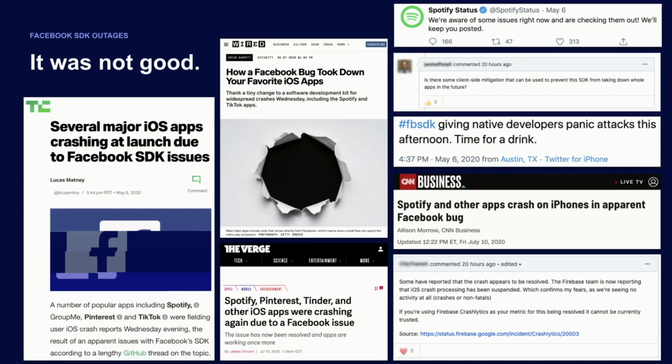And again, like I said earlier, if you were developing on iOS and use this SDK, you already know about this. If you sit near the iOS team and you're an Android developer, you would have seen a lot of sweaty brows and a lot of running around and stressed out activity. But as a software developer, it's really frustrating because you can say, hey, we did everything right. We didn't create any bugs. We didn't cause these crashes. It was a third party. Well, let's figure out if there is something we can do about that.